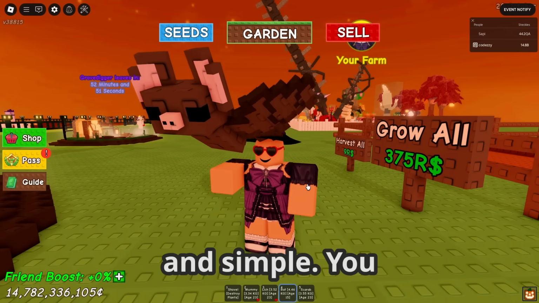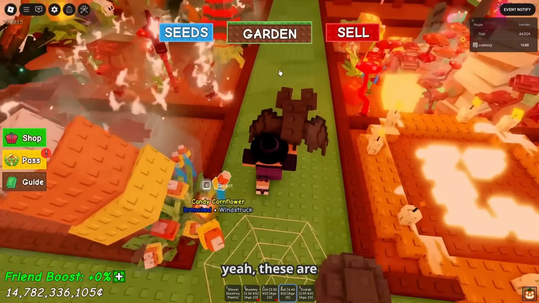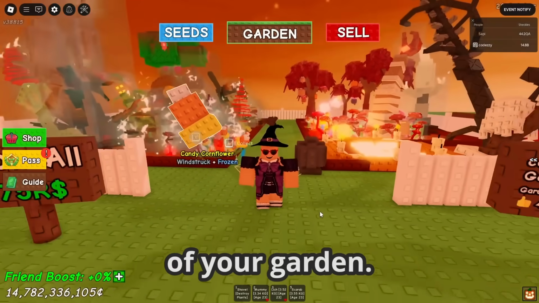Yeah, plain and simple. You guys must have hundreds and hundreds of these. You probably sold hundreds and hundreds of these too. So yeah, these are very easy to get. What you want to do is simply place it down inside of your garden just like that.